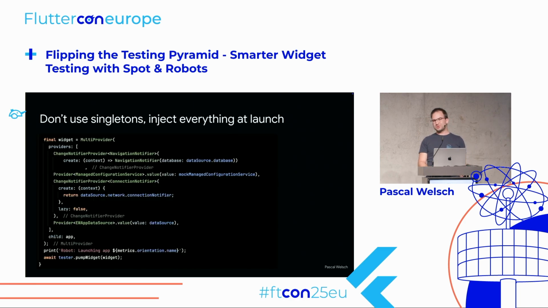And again, don't use singletons. They are very bad for widget tests because of shared memory. Use single instances. It's totally different. A singleton has shared memory. You cannot delete the instance, whereas a single instance, you can create for each test, and they have no shared memory. You have to use dependency injection. You can inject it with the constructor. You can inject it with, I don't know, Riverpod or Provider. I really don't care, but that's something that you have to do.